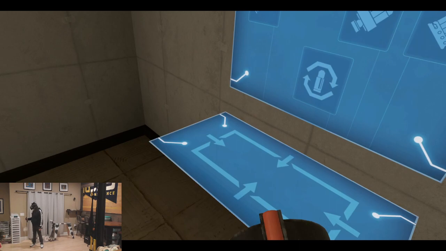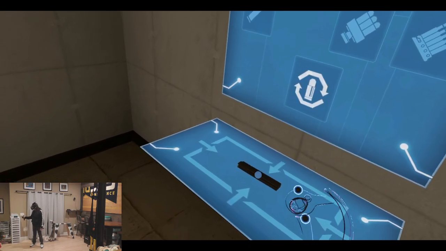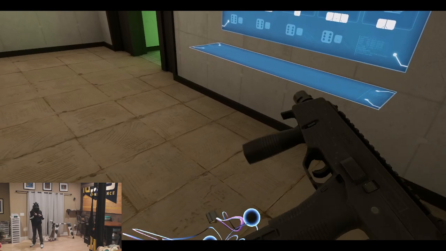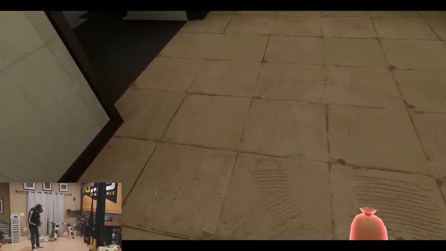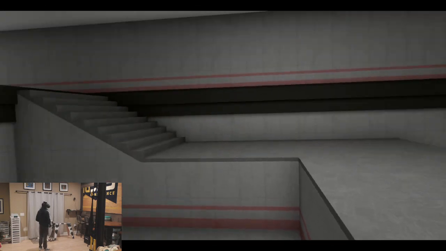This is the same. And that is armor piercing incendiary rounds. That is very useful for a 9mm. In these later stages, being able to pierce armor is a lifesaver.